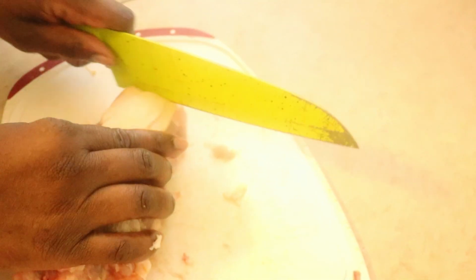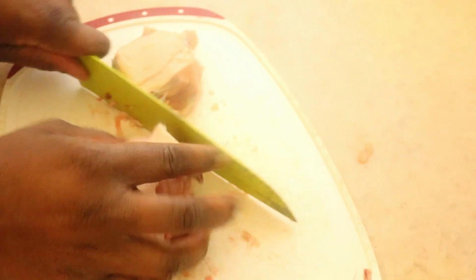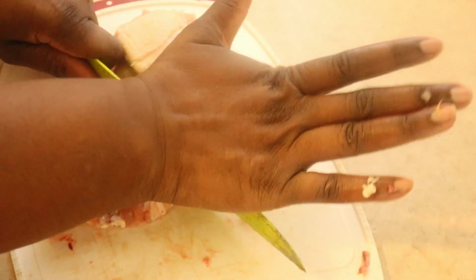And for the back, I don't know how much people use it. I do. It's a small chicken, like I said, so it's pretty tender, so I don't need a meat cleaver. And that's how you break down a chicken.